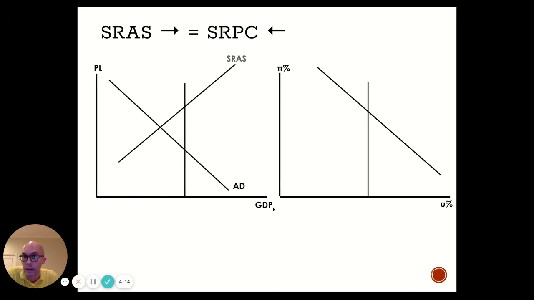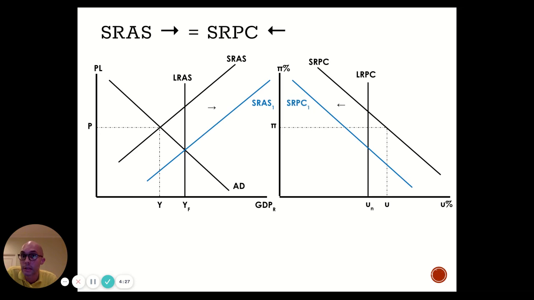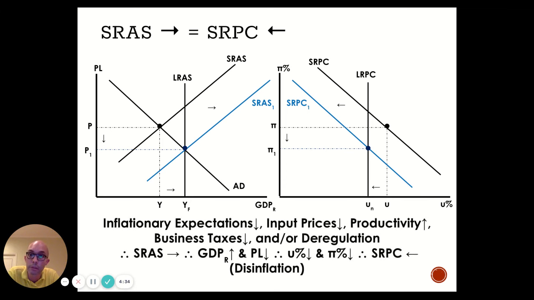So looking at SRAS, again, the starting point is deflationary or recessionary, a negative output gap. Government typically wants to do something about that. In this case, they may incentivize firms, or firms could act on their own, depending on the model you believe. So if SRAS were to shift to the right, we go from P to P1, and we end up at a position where we have increased output from Y to YF, which is full employment output.